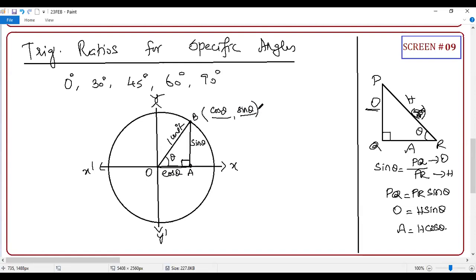So which means, guys, trust me, if I move this angle anywhere, if I put this angle here, or here, everywhere this is cos theta and this is sin theta. Agree with me or not? Because this hypotenuse is 1, I can even put here, maybe theta 2. So cos theta 2, sin theta 2, which means everywhere these are the coordinates for the particular point. Agree with me or not?